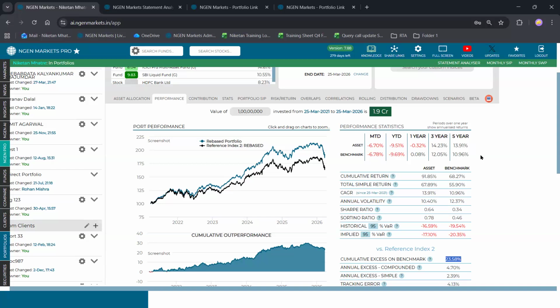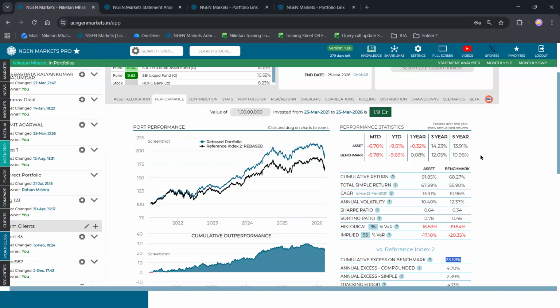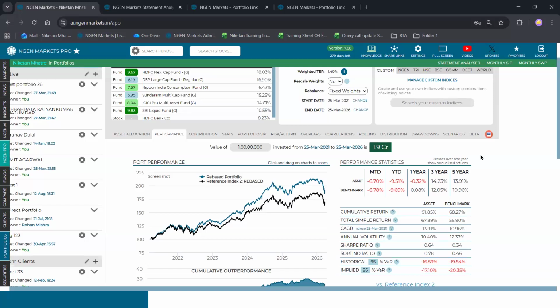Sure. From the CAS file that you upload, we will always be capturing the current holding, as on the date when you upload the file, what the holding of that respective fund was. That is what we capture from these CAS files, and then we give you the option to input the time period for your analysis. So you can set your respective start and end date accordingly and view a hypothetical backtesting of this portfolio. Okay, understood, thank you.